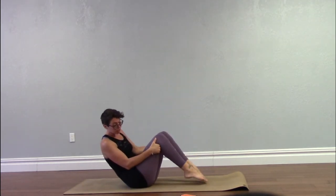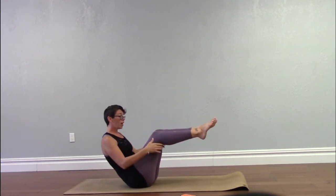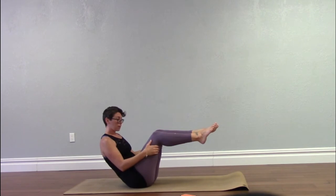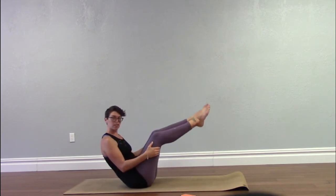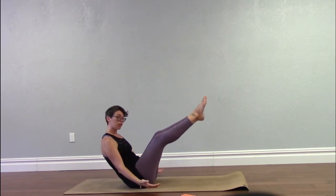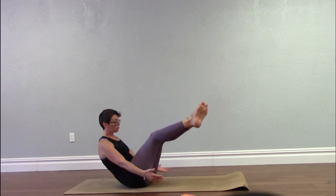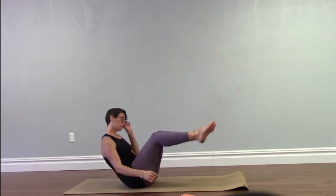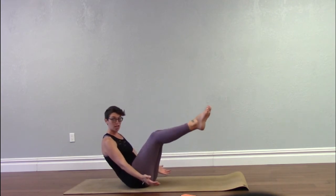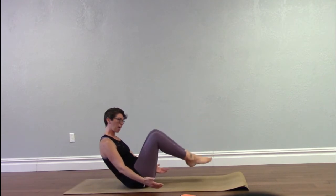So what I would like for you to do is, if your feet are down here, I want you to draw little circles down here. But if your feet are up, I want you to draw little circles in the air. Maybe let go of your legs. We're doing 5 circles one way, and then we're going to do 5 circles the other way. This is kind of a challenging move because you've got to balance. 4 and 5.